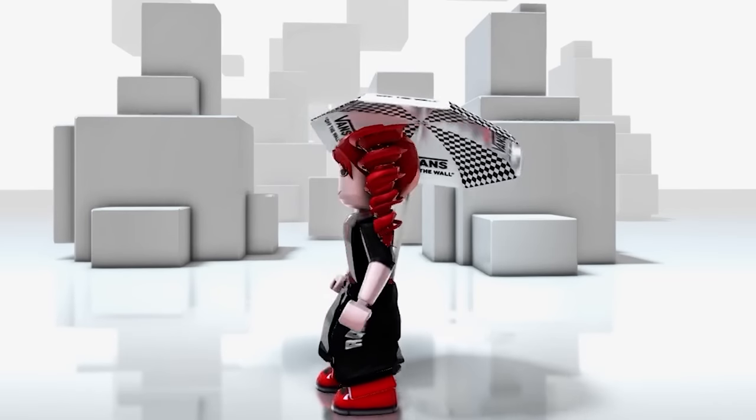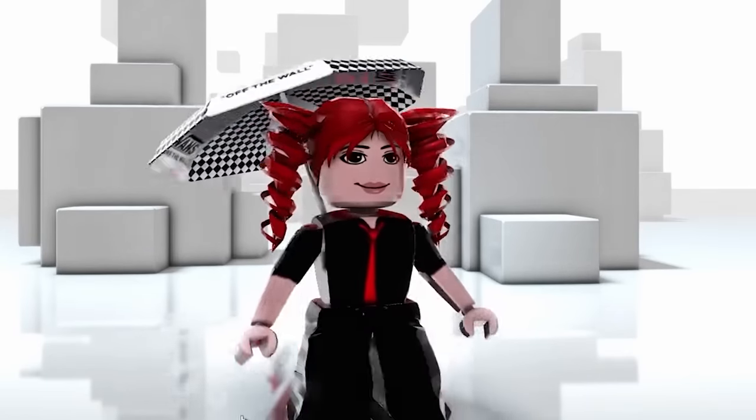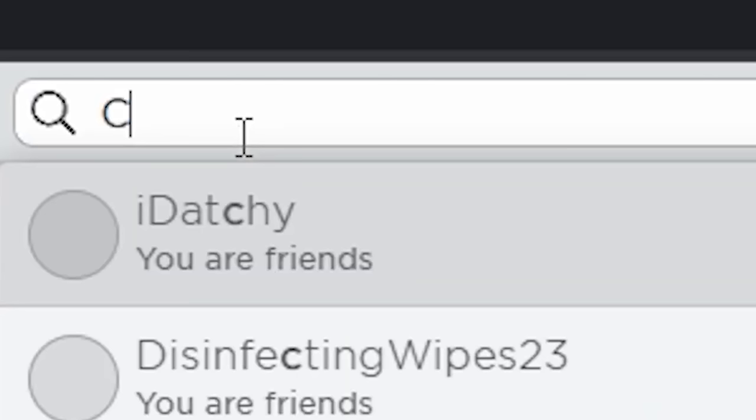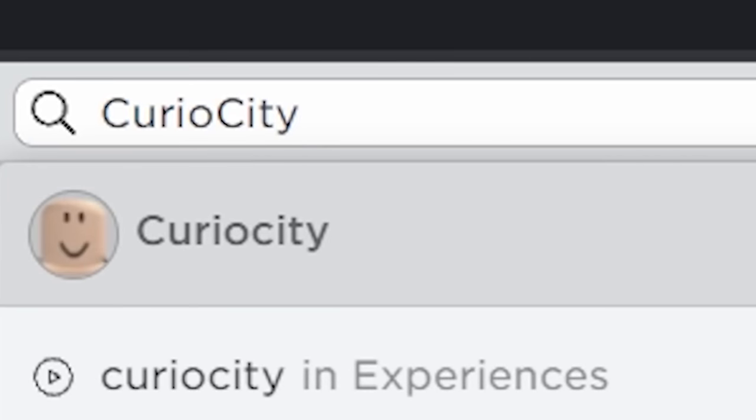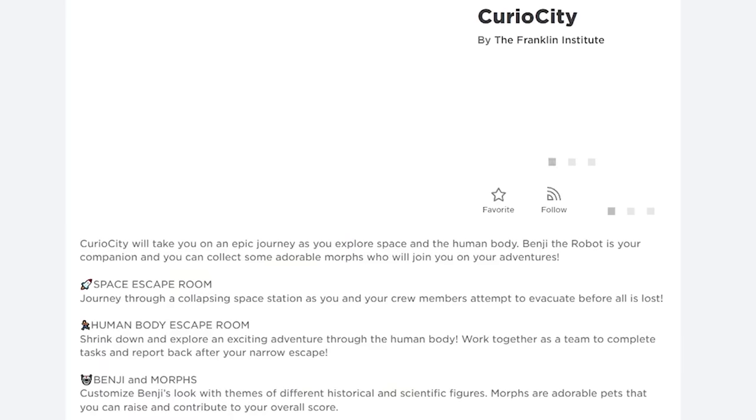Very cool umbrella. Now you can play Roblox without the sun's rays beaming on your skin. Cool. For this next free item, we are gonna go back to a game for a new updated item. So grab it before they update it again and it's gone.